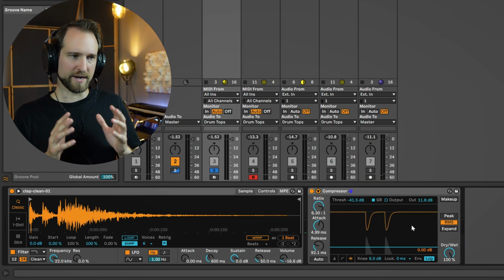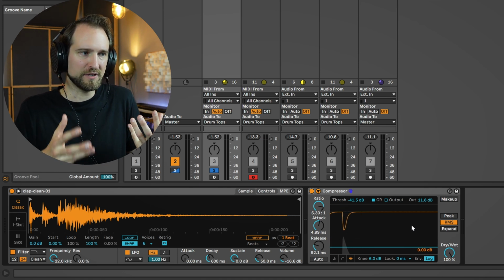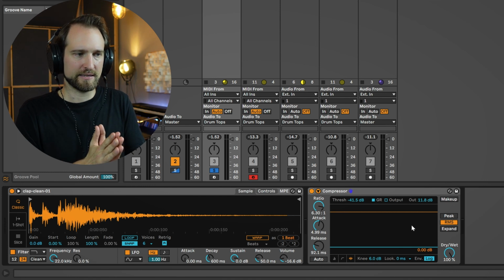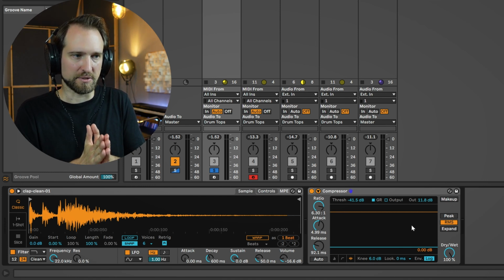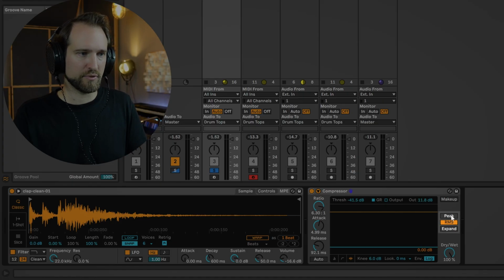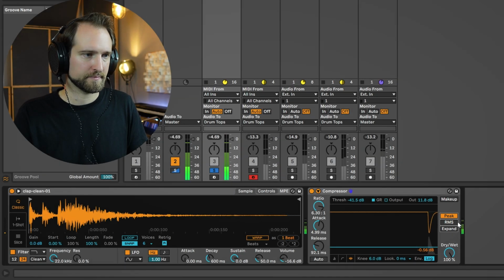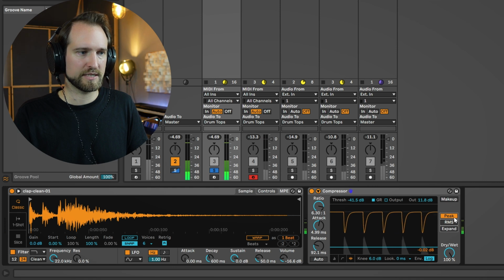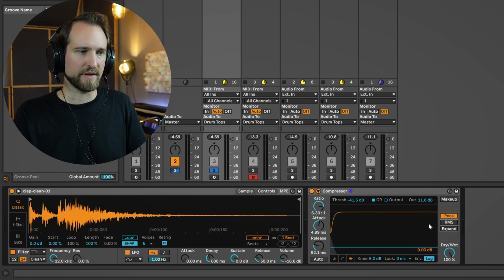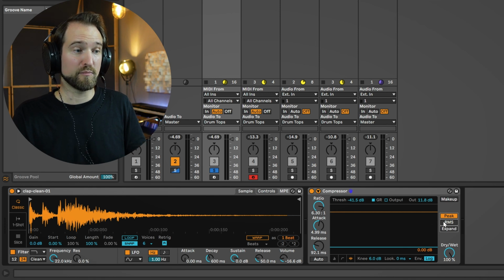So this is sounding quite nice already, but we're kind of losing a little bit of that tail from the clap. And this is exactly where parallel compression shines because we can now dial in just the right amount and get the best of both worlds, basically. It gets even more noticeable if I put this into peak mode here, because this will let the compressor detect on the actual peak level instead of the RMS value. And so the compression becomes even more extreme.